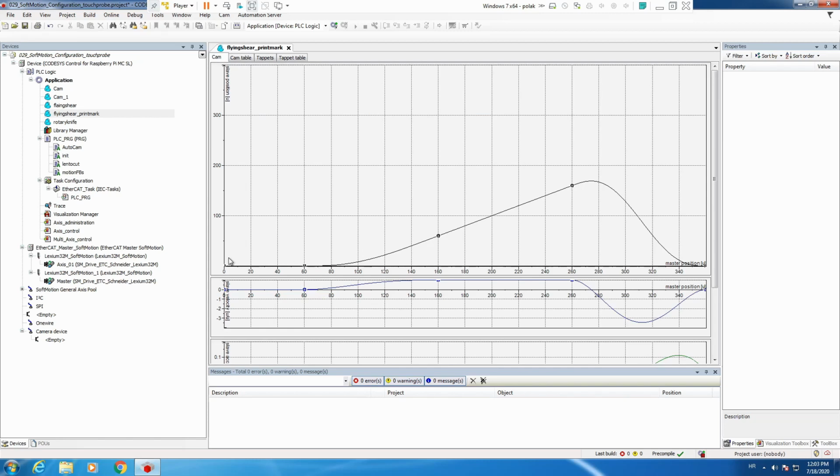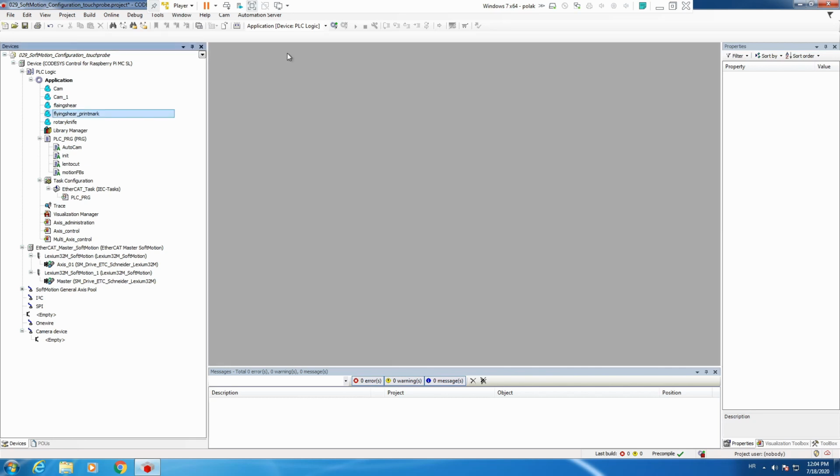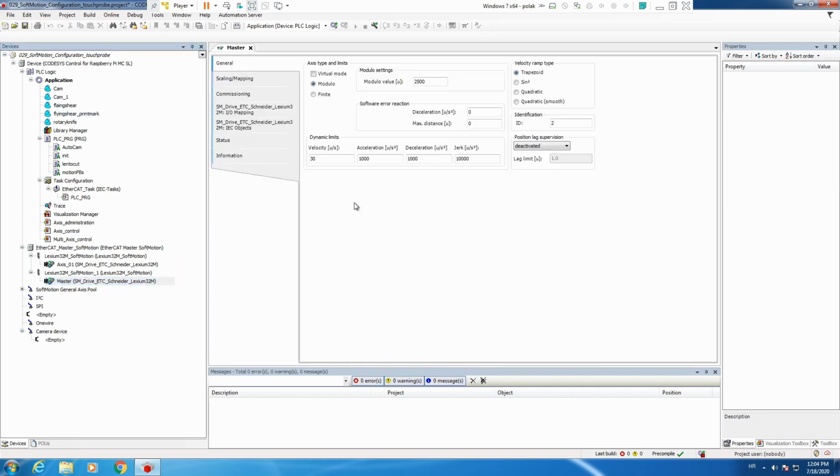Now we created our cam profile, and here we have synchronized phase between 160 and 260 on a master. And we have also this, I would like to call it a working area, which we already mentioned in flying shear. Now let's immediately go to settings of our master. And for this exercise, we will set up our master to something which is much bigger than the master settings of our cam profile. Our cam profile is 360 on a master axis. Let's put here like 10,000.